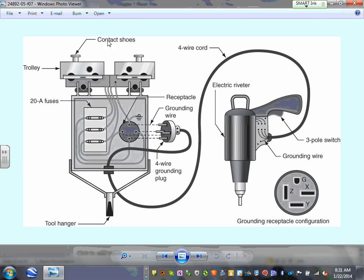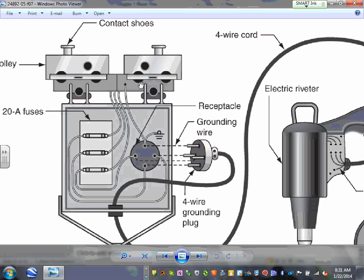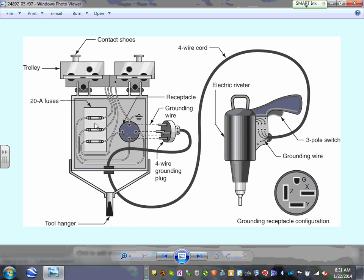Here's the contact shoes, guys. They bring the phases right here. Can you guys see the power comes here? And then the wheels allow it to move along the track. They bring the wires into a fuse.